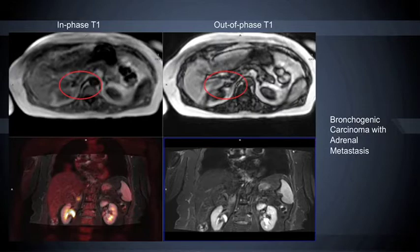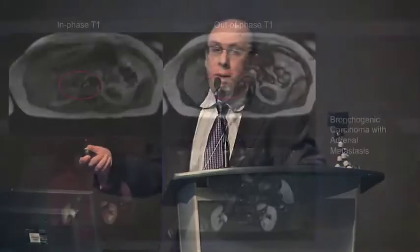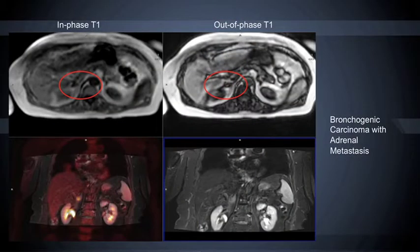And just as an interesting example, those that are familiar with MR, we can use the inherent signal characteristics of adrenal lesions on MR to help decide whether we're dealing with a benign lesion like an adrenal adenoma, or is this truly a metastasis. One of those clues on MR is between the in-phase and out-of-phase T1. It's a known fact that benign adrenal lesions tend to have some fat, so we expect to see a signal drop-off on the out-of-phase image. But in this case, difficult to see here, the signal's increasing on the out-of-phase. It's concordant with what we're seeing on MR, metastasis.